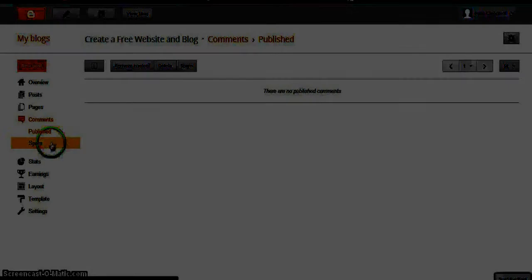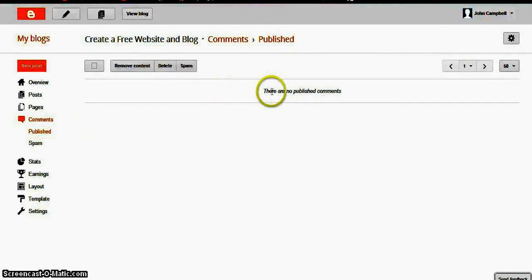If you have a lot of posts and a very popular blog, you might have hundreds of comments. I don't. Comments, publish comments, spam, it's all the same to me because I have no comments. But this is where you would look at the comment and approve it, say yes, that can go on my page, or disapprove of it if it's like some spam about some company trying to get you to buy a product. You can delete those comments.